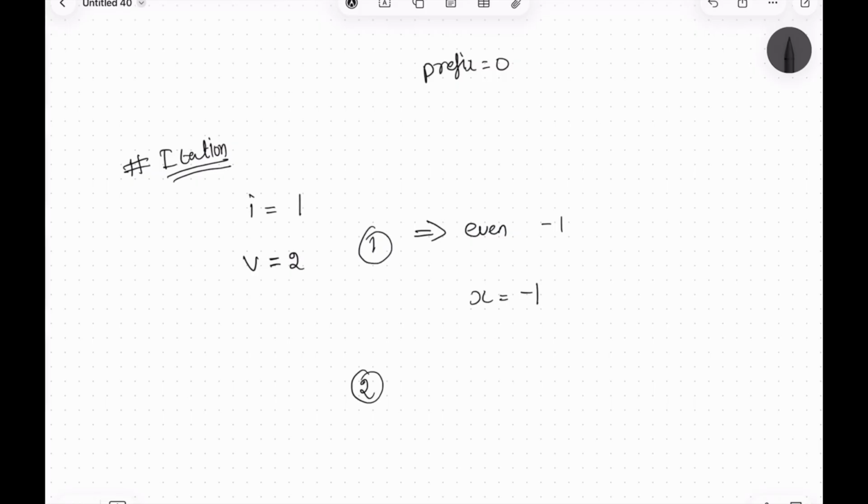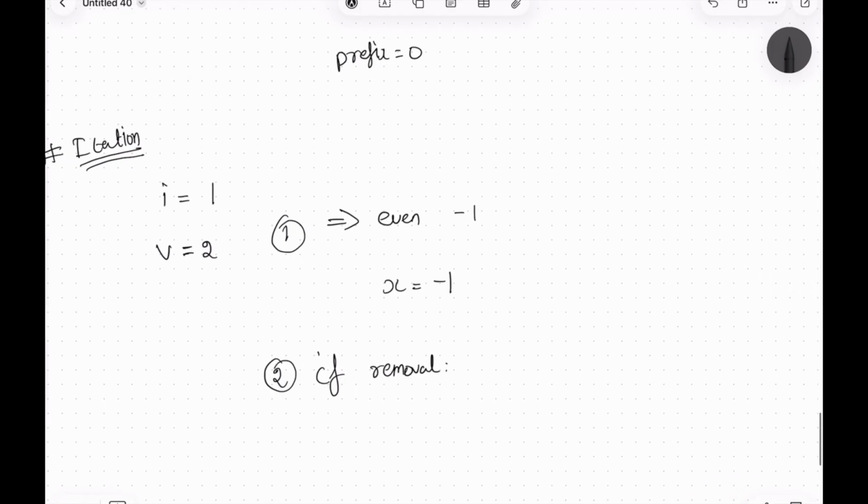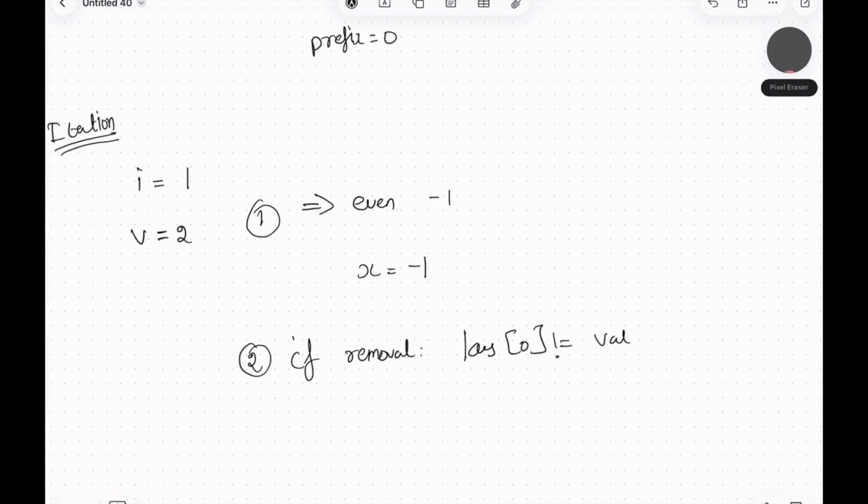Step 2: you have to check if removal is possible. How can we do that? Check in last of 2. If there is some value there, if it is not equal to 0, then there is some value there, so in that case you have to remove.